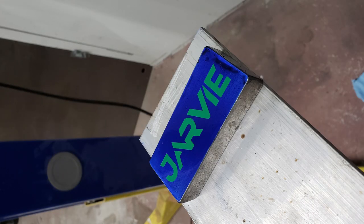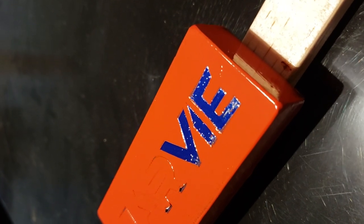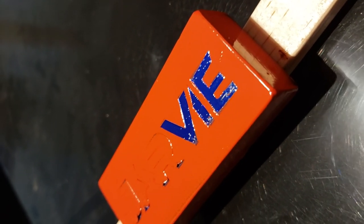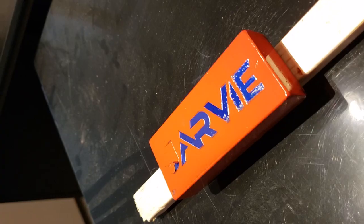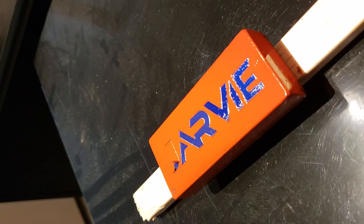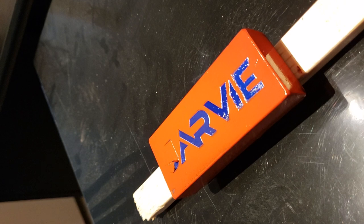Before deciding to powder coat the calipers, once I got them all cleaned up, I wanted to do a test. Here's a block of steel coated in blue with vinyl on it, ready to go. Now we're going to put the orange on top of that. The orange went on beautifully and covered the vinyl great, but I also tested whether taking the vinyl off hot or cold worked better. The vinyl on the right looked terrible — that was taken off hot. Much better on the left side, taking the vinyl off cool. So the test determined that we'd coat them, pull the vinyl off when cooled, and then put them back in the oven for a final cure.